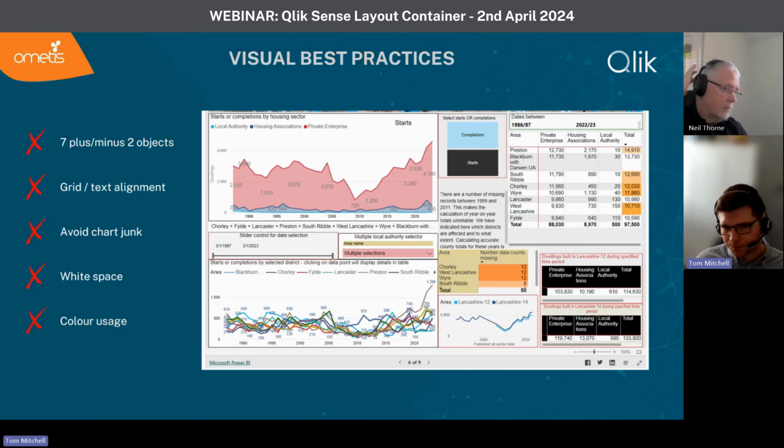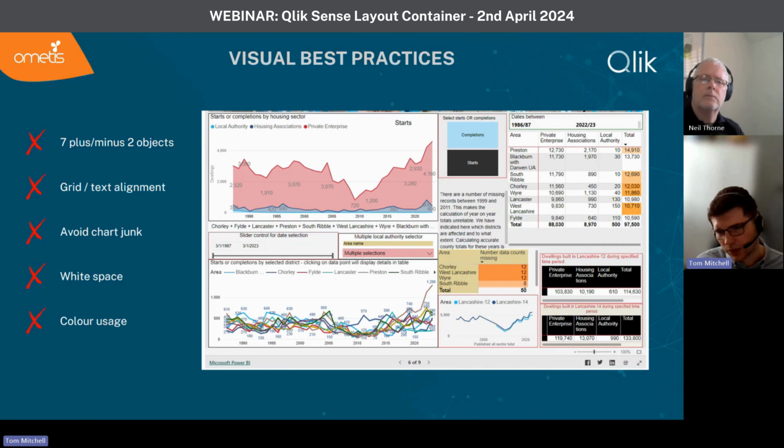Grid and text alignment. This is a big one, especially in our example on the right here. The default that I would recommend is going for maybe 8 or 12 columns in your design, maybe if you're doing a wireframe before you actually build it. And make sure that you get neat fractions of that. So maybe you have a half, then a quarter, a third. It makes for a more natural flow in your chart.